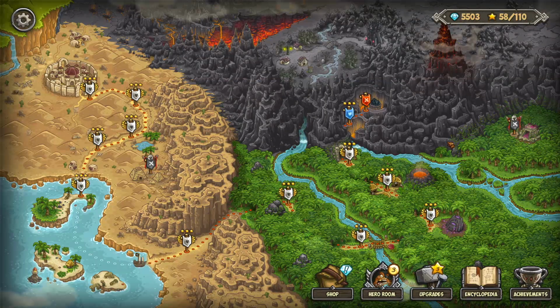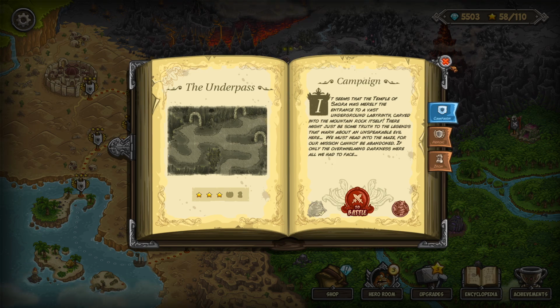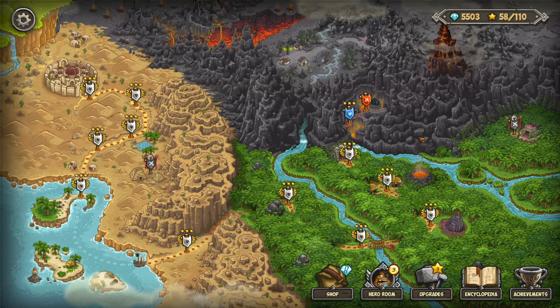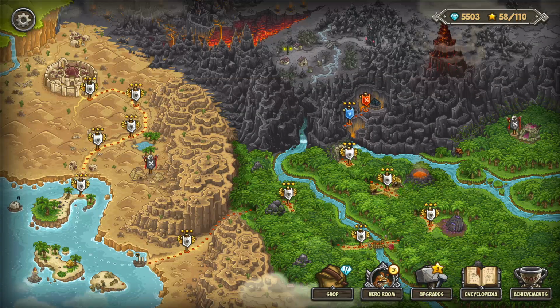Last episode, we entered this cavern region, not volcanic. We were in the underpass where we encountered a brand new group of enemies. Nevertheless, it wasn't too bad. We were able to finish this mission without too many resets. And also, we got Captain Blackthorn to level 6. Too bad he has to stay out of the fight most of the time, because he needs to guard the pass against the people who sneak by.